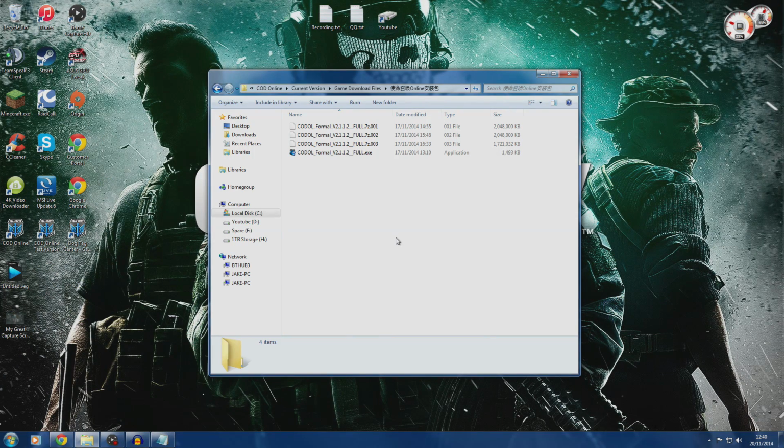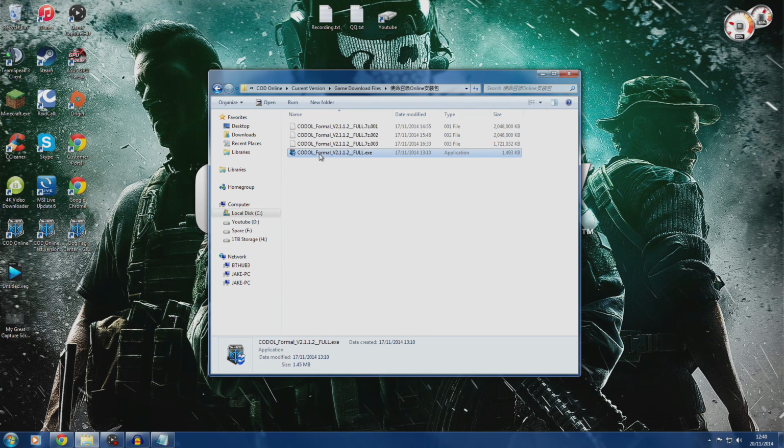Okay, so once the game is finished downloading, it may take a little while because it's kind of glitchy, but once it's finally finished, it doesn't seem to prompt you anymore to run the installer. It just comes up like 100%, and there may be a little message underneath. Don't worry, that means it has completed. You're going to want to find the location that you saved your download files to. You should have 4 files looking just like this.